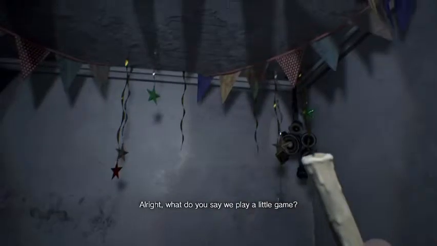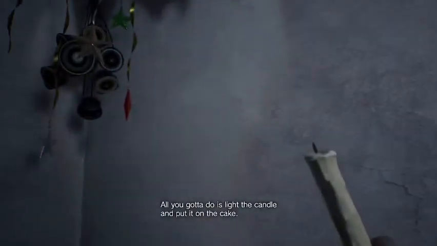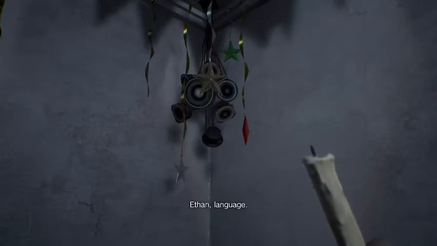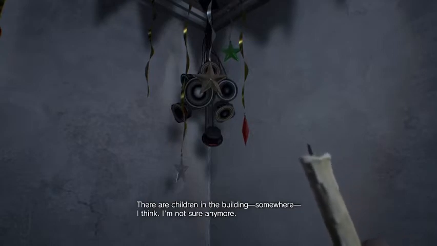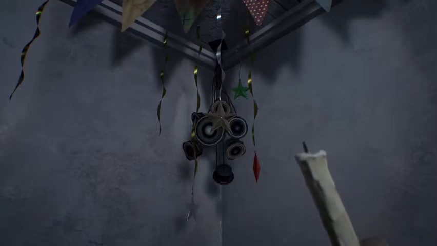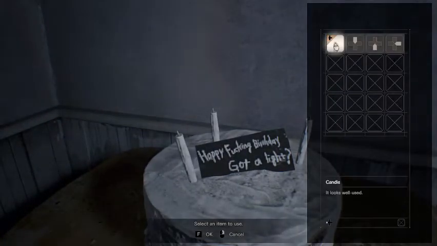All right, what do you say we play a little game? Sure. All you gotta do is light the candle and put it on the cake. Kiss my ass. Yeah. And language. There are children in the building somewhere, I think. I'm not sure anymore. You lose those children? All right. Well. Oh, wait. Here you go. I'll just put it on. Here you go. Candle isn't... Oh, come on.